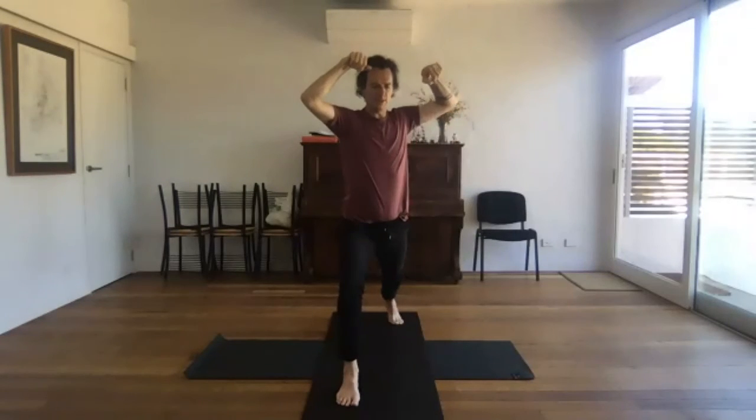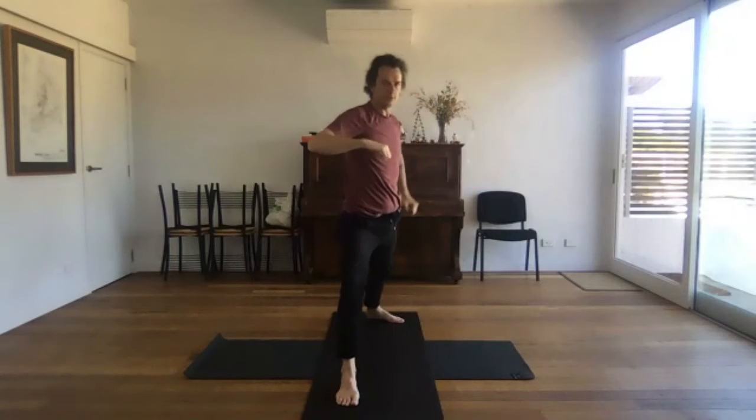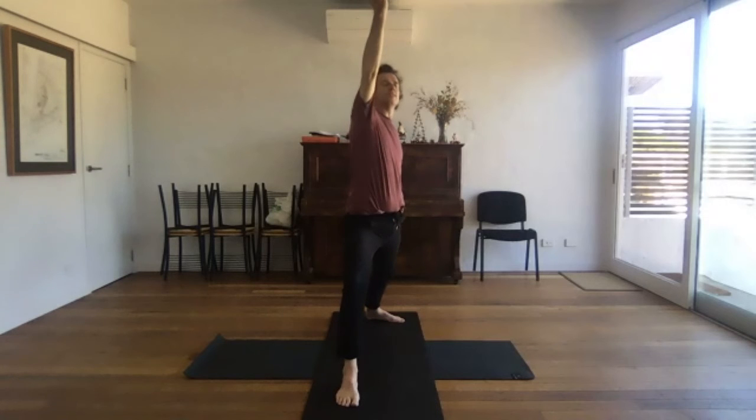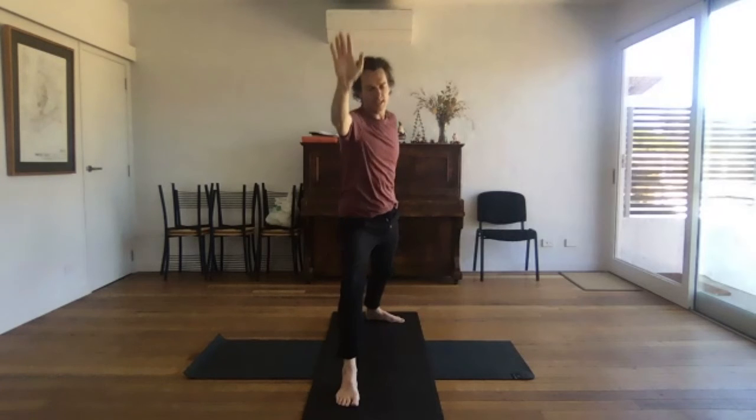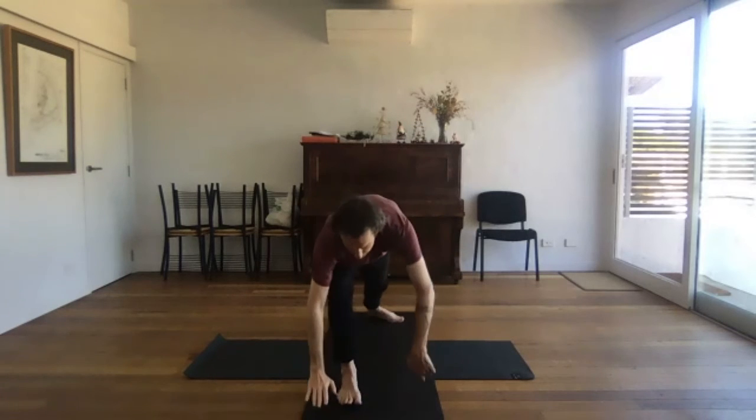Let's slowly open out. Turn the back foot to 45 degrees. Open out. We meet in Warrior Two. Drop the shoulders down. Let's flip our front hand. We'll inhale to reach all the way behind the body. And then we'll exhale to windmill that hand all the way down to the mat.